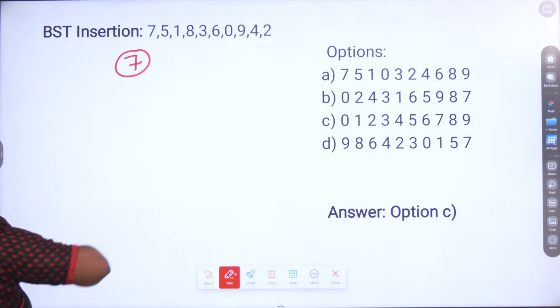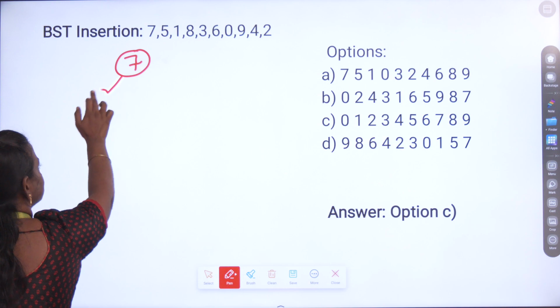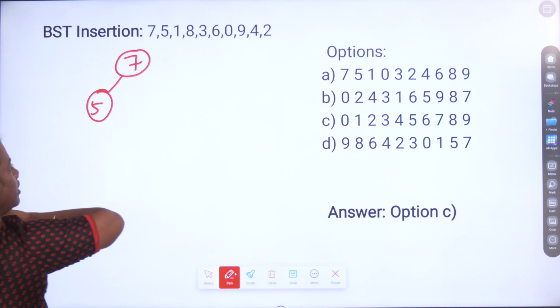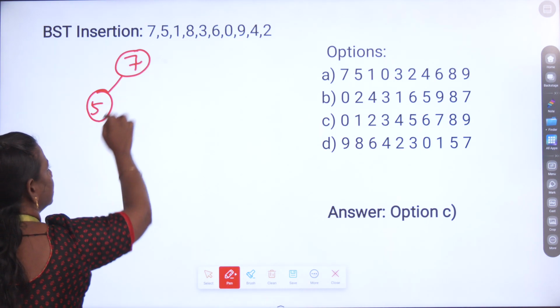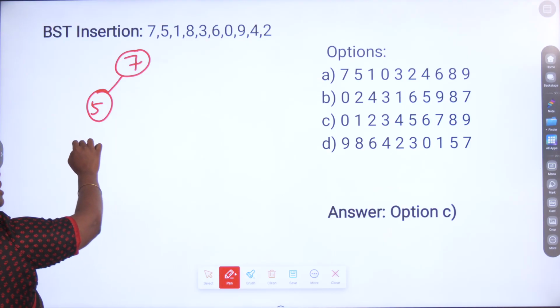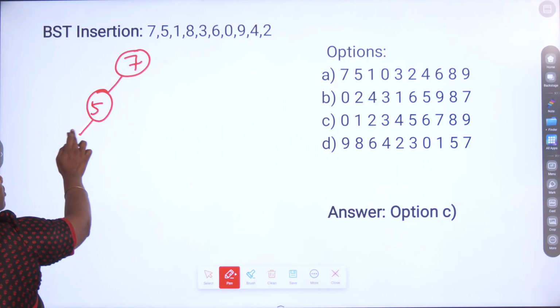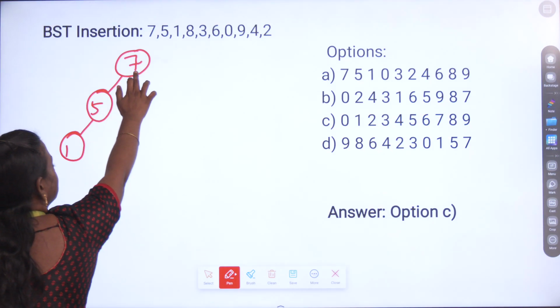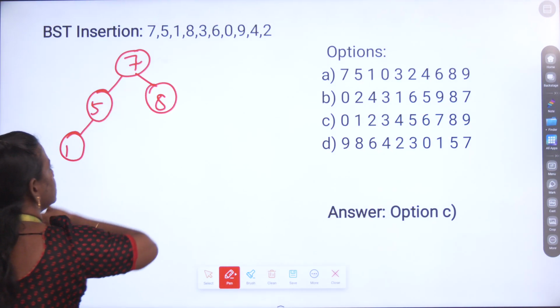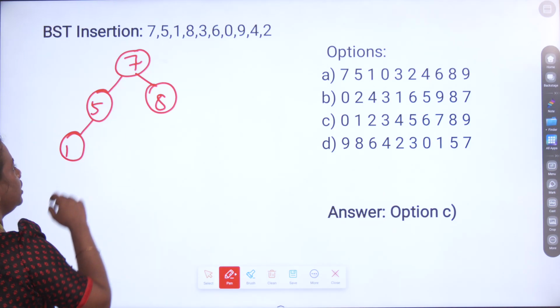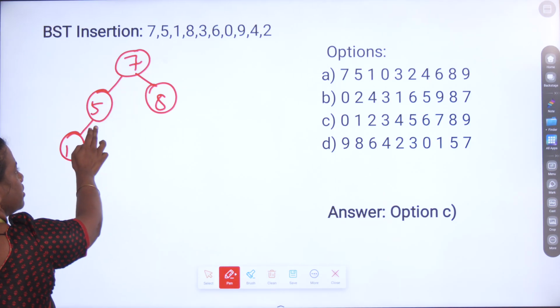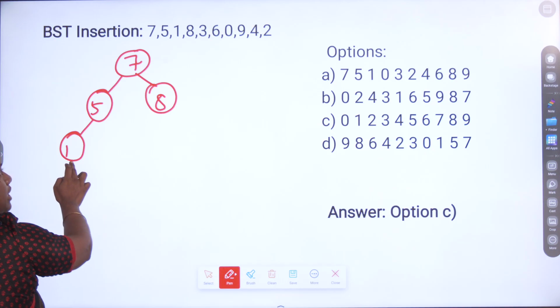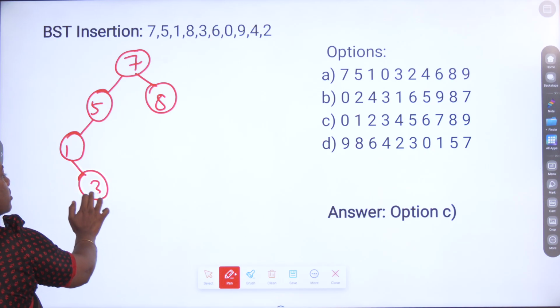Next I insert 5. 5 is lesser than 7, so on the left side. Then 1, which is lesser than 7 and lesser than 5, so on the left side. Next is 8, greater than 7, inserted on the right side. Then 3 is lesser than 7, lesser than 5, but greater than 1, so I insert it on the right side of 1.